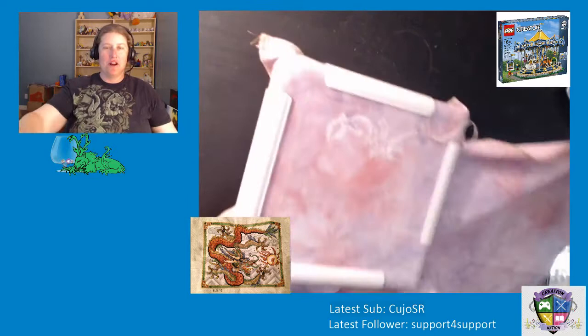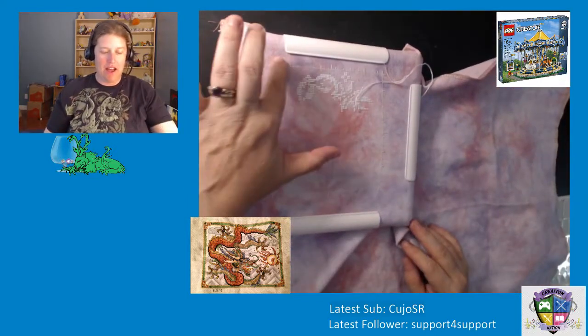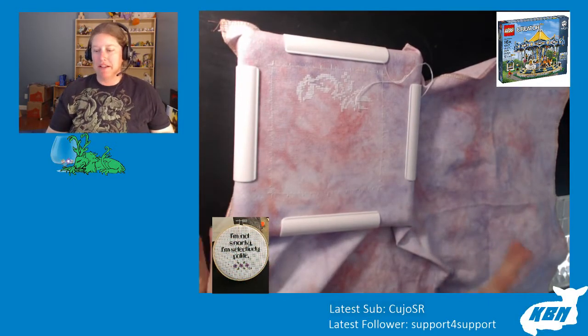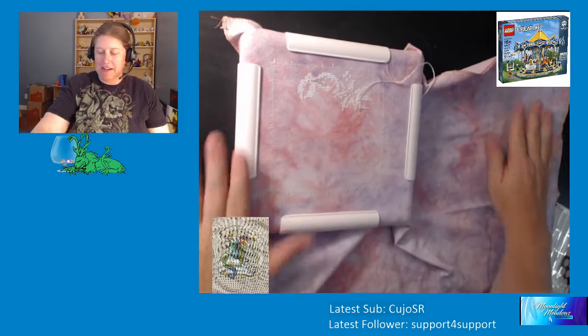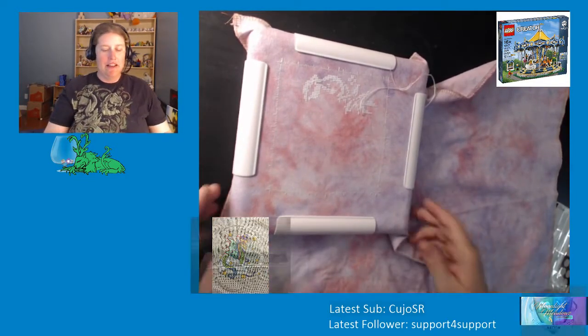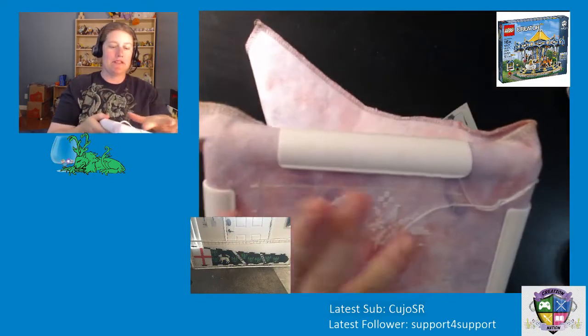Second, I started a new project today. Yay, new project hype. Going into Abyss Cornu. So this is where I am at right now. I have done the border, so I know where my square is, and I'm working on this gorgeous fabric dyed by Naka. It's absolutely gorgeous and I'm in love with it. I don't want to cut it up to make this cornu, but it's going to be so pretty when it's done. There's some detail work going on. It's going to be this flowery thing.